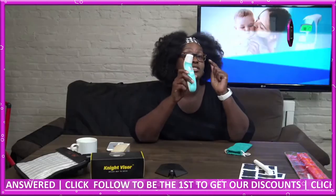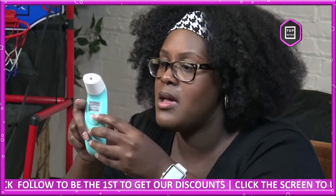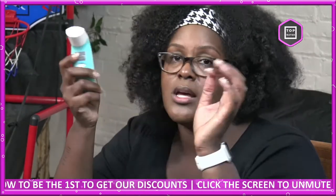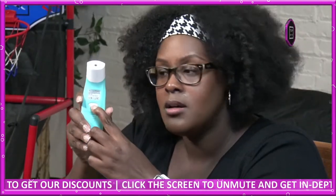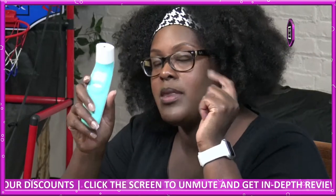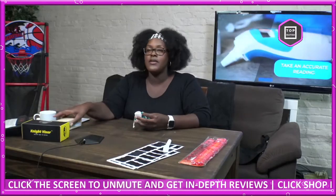Make sure though, when you're done using it, you wanna make sure you turn it off so you don't run out the battery, okay? It's not a quick use it and then you just get rid of it and it's done. No, you wanna make sure you're hitting the off button and you hear that beep, that's when you know it's off.